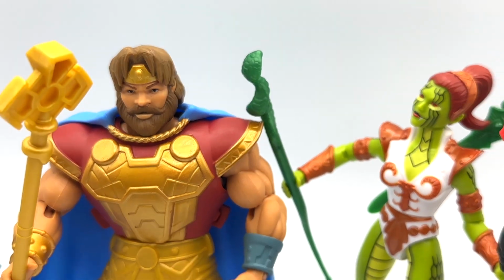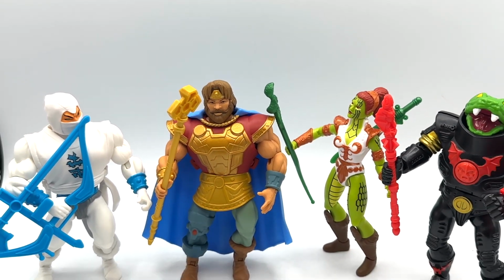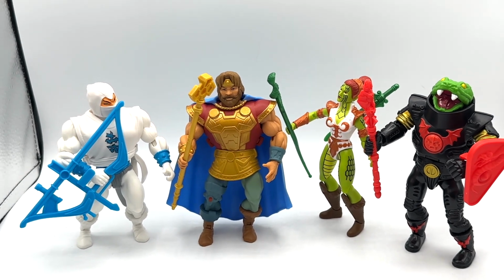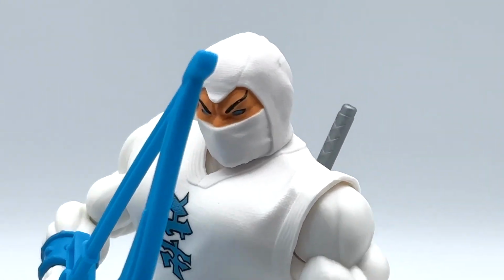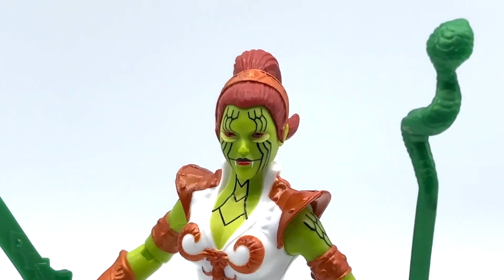All right, and that wraps up our review of the MOTU Origins Wave 13 figures. So let us know if you're excited about this wave, which one is your favorite of the bunch, and always let us know in the comments below.